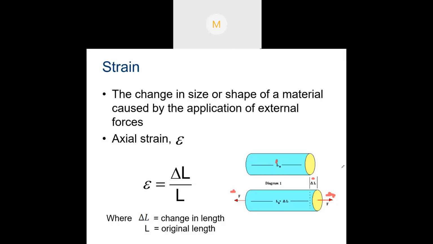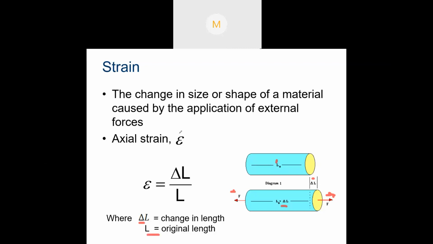Kobam, can you see it? Yes, sir. Okay, so you asked me now about the increase in length. Here a force is applied and eventually the length is increased by how much? Del L. Del L means it is increased by a little bit amount, so let us consider it as del L. What was the original length? L. And the change in length was del L.